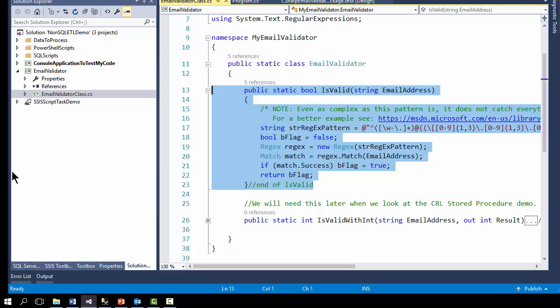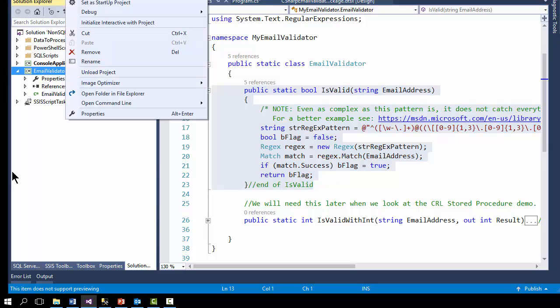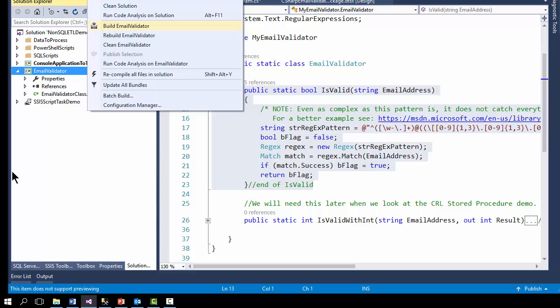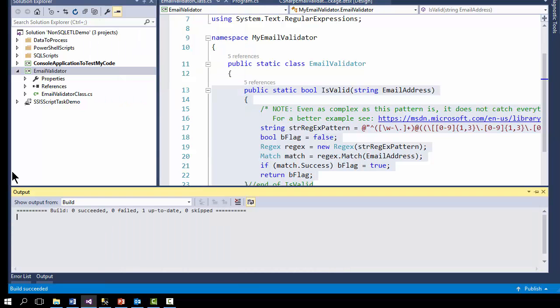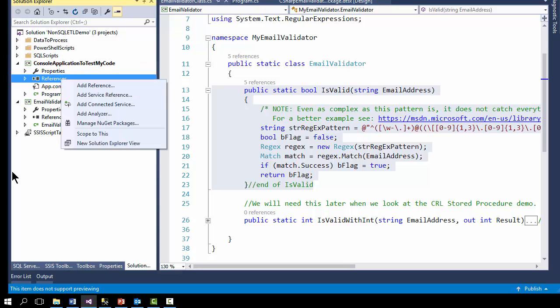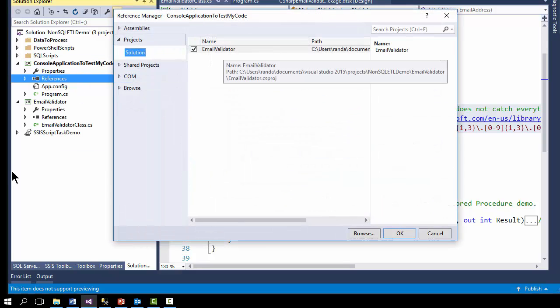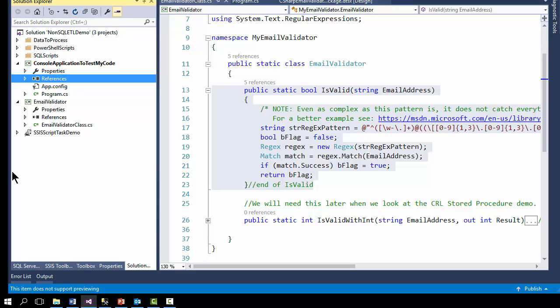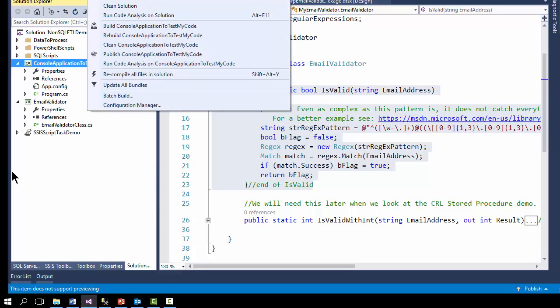In order for the DLL to be created, I have to right-click on it and tell it to, actually I'll left-click on it so you can see it in the menu, tell it to build. This will create the DLL. Once the DLL is created, I can reference it from my console application under References by adding a reference to that project in the solution. What that'll do is it'll copy the DLL over to the location where the exe will be made for my console application. To do that, I will also build my console application.